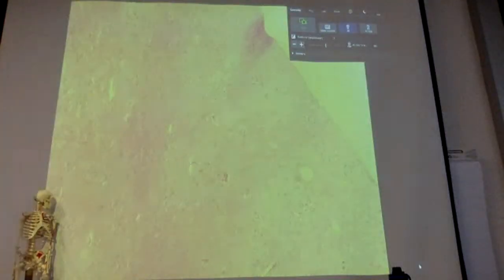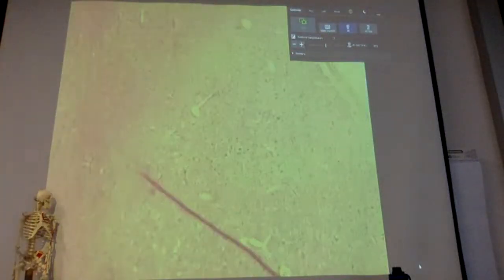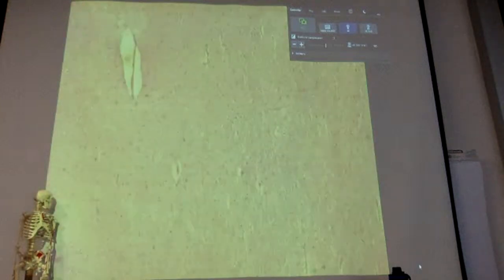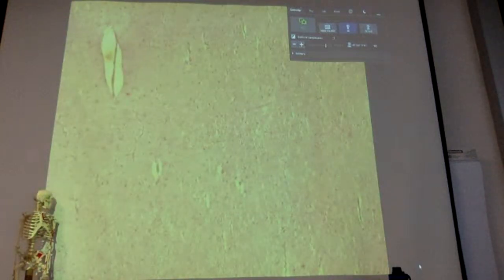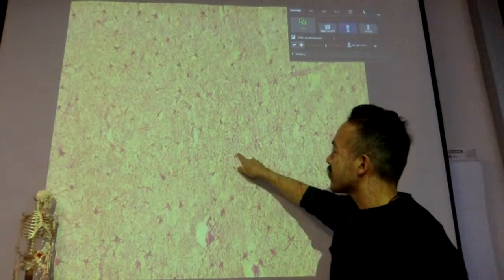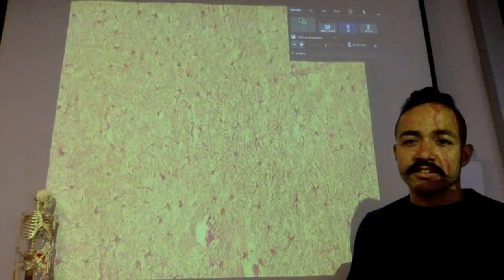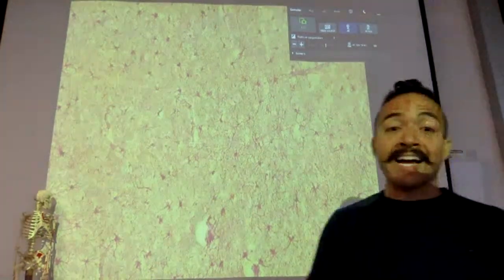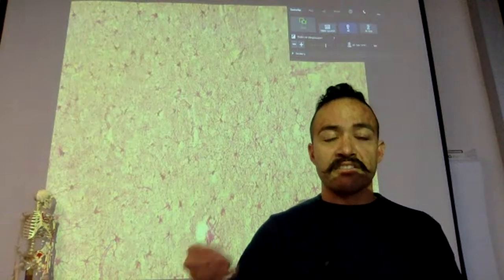So with our special stain, we can see it. This is from the brain, spinal cord, it shouldn't matter, it's central nervous system. With this special stain, we can go to 100x and more clearly see the star-shaped pattern of these astrocytes. They're generally helpful, and they can extend their processes to form the blood-brain barrier.